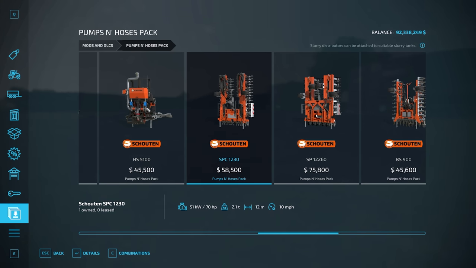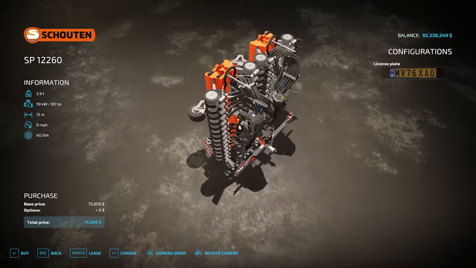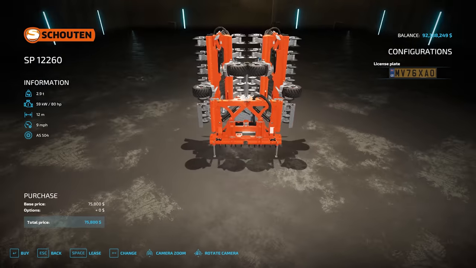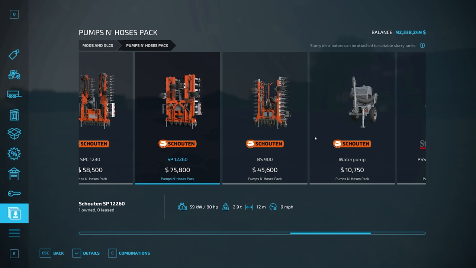And then the next one along is the 12260, again 12 meters wide, but as you can see there, a slightly different way of applying it, with lots more pipework, and it looks like there are some sort of cultivating wheels on that as well, possibly. We'll give all of these a test over the weekend and the coming days, so you know what to expect. But this video is really just a very quick overview. Like I said, the embargo was just lifted, so I wanted you to see this as soon as I was allowed to show it to you.